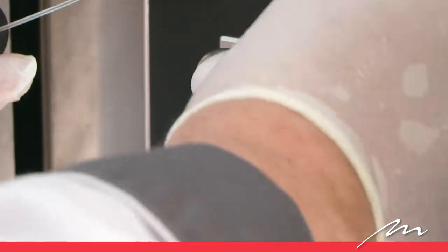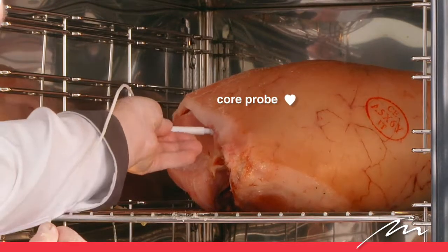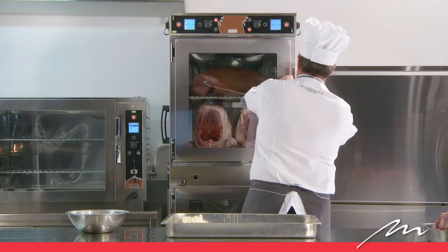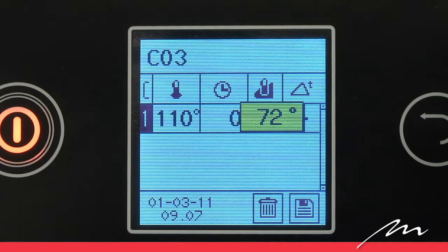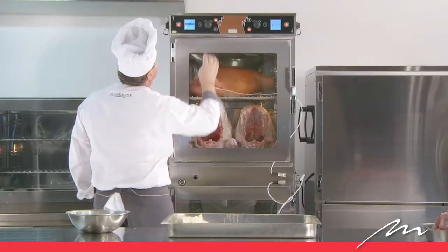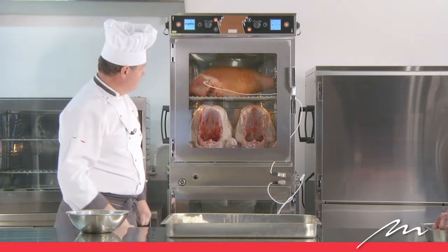The probe I'm inserting into the pork, right into the middle. Setting my temperature, 72 and delta 18. Start. Tomorrow morning, it'll be ready for eating.